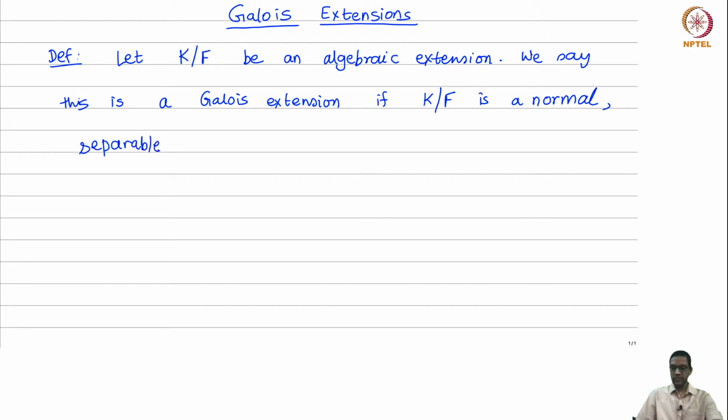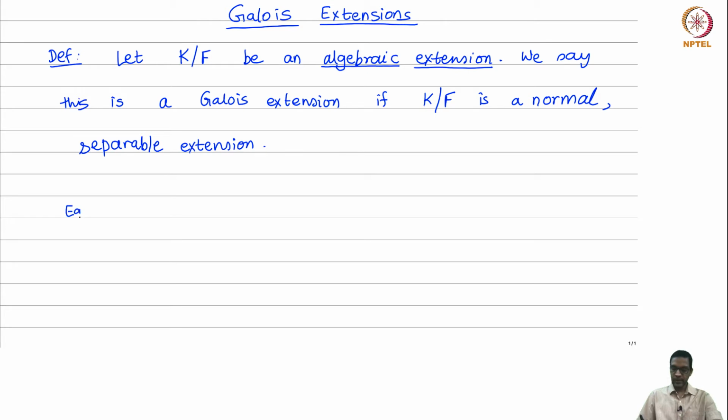So we talked about both these adjectives already: when is an extension called normal, when is an extension called separable, and if an extension has both these properties, then it is called a Galois extension. It's a normal separable extension. And notice here that we don't really require that K over F should be a finite extension. All we demand to begin with is that it should be an algebraic extension, could be an infinite or a finite extension. Of course, eventually we will restrict ourselves to a more in-depth analysis of the finite Galois extensions. But the definition is completely general.